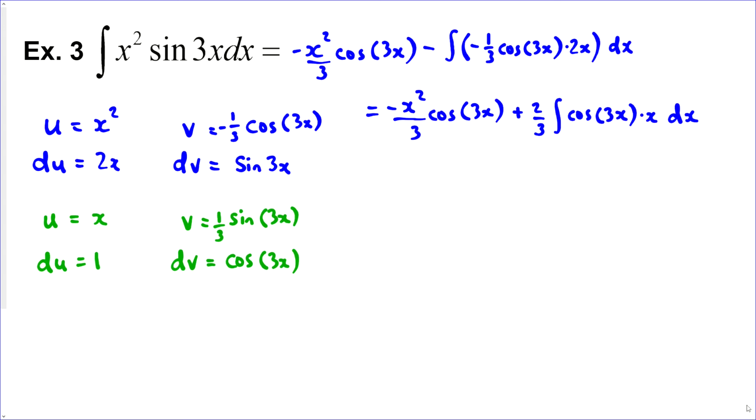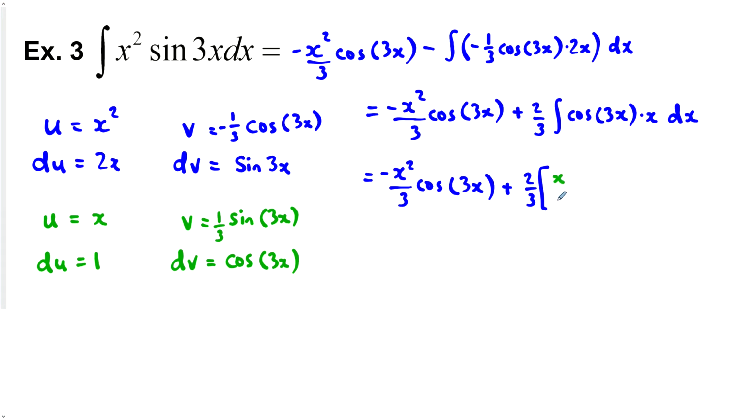Okay, so I'll just switch colors and write the first part in blue because I'm not changing that at all. And I'll write the second part in green to show just which part I was doing this with again. Now this 2/3 was just in front, so I'm going to write it there and just leave it out of this whole thing. And then the rest of this turned into uv again, so this thing here.